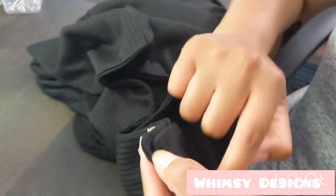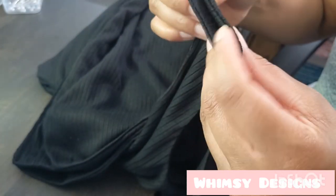Obviously you avoid the armhole so your arm can fit through here, but you want to go straight across and then down the side. So I'm just going to backtrack really quick, go straight across on both shoulders, then I'm going to finish pinning and stitch around the armhole.